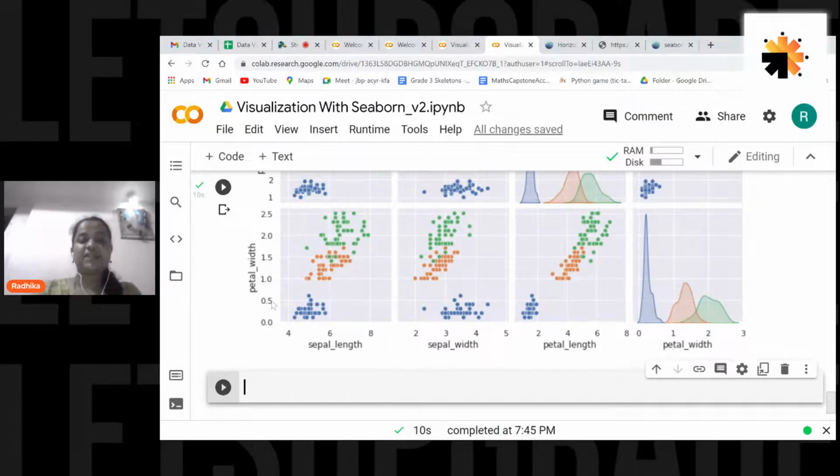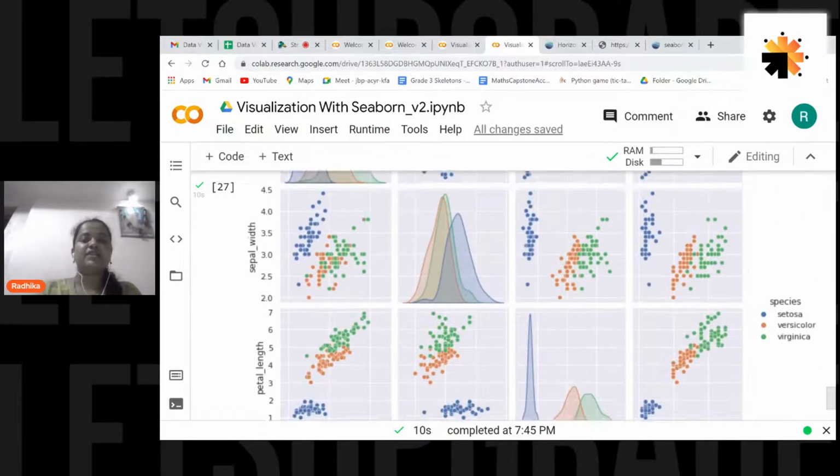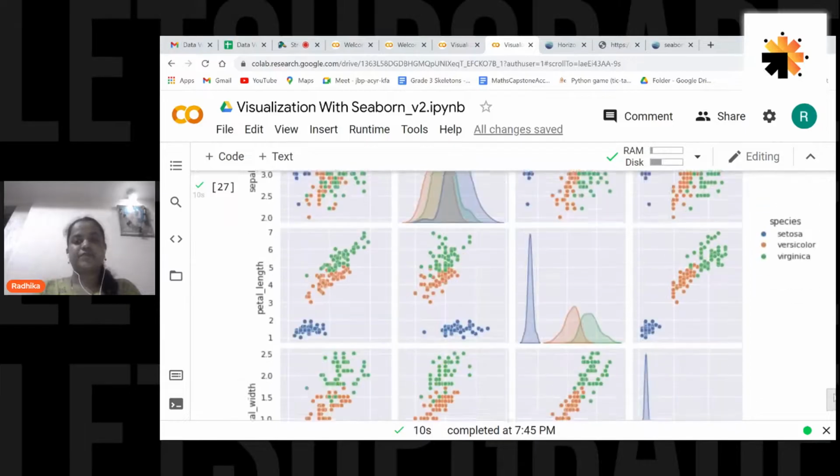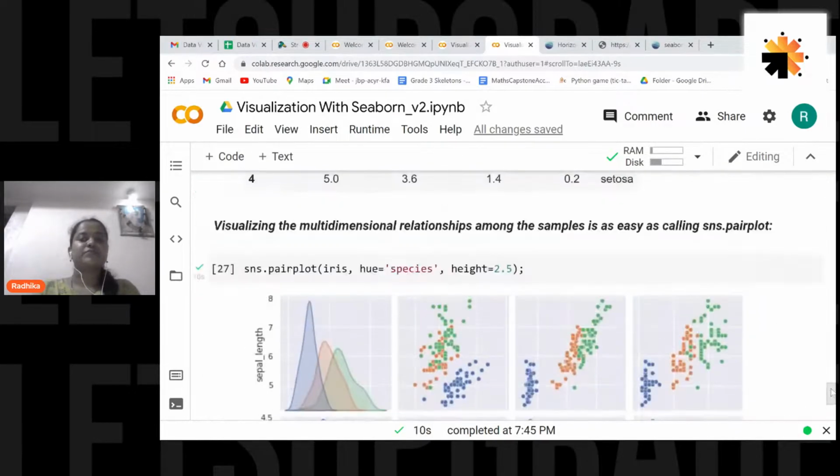See, if I have sepal length and sepal width, petal length and petal width, then I am getting a scatter plot. On the other hand, if my x and y axis are same, then it is showing like a histogram. This histogram is like an area plot. Different types of histograms are there. Distribution plots are there in Seaborn, and one among them is the area plot. Can you see this part? Are you able to see? Yeah. So this is a pair plot, guys. The pair plot shows up the relationship between the x and y axis, and accordingly it shows up the output. Okay.